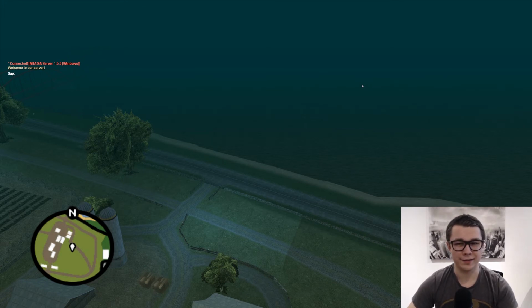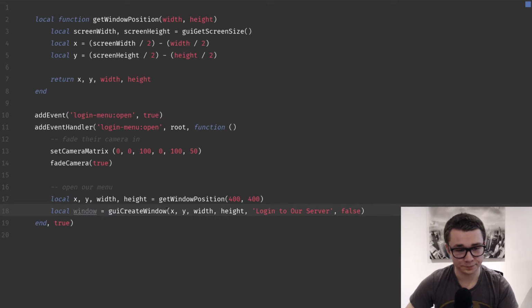I find that it doesn't work terribly well in most circumstances, because if you have a super small screen, it'll just kind of smush everything together and it looks bad. So what I prefer to do is just come up with a UI that fits in basically every resolution, and then just put that dead center on the screen using the method that I showed you here.